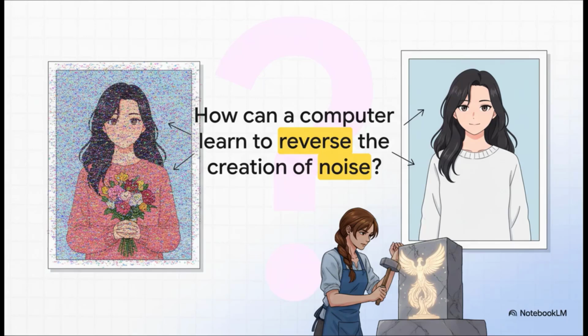Let's dive in. So this really gets to the heart of the problem. I mean, taking a perfectly good picture and just drowning it in noise until it's a fuzzy mess of static, that's the easy part. Anyone can do that. But going backwards, starting with pure randomness and somehow pulling a perfect image out of it, that's the real trick. It's kind of like a sculptor looking at a solid block of marble. How do they know what beautiful statue is hiding inside? Well, that's exactly the problem these diffusion models were designed to solve.